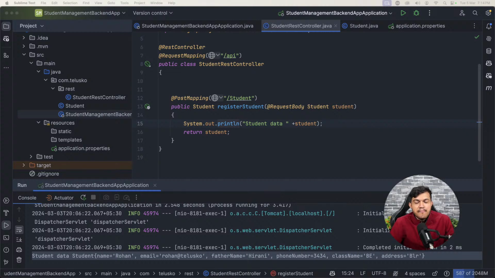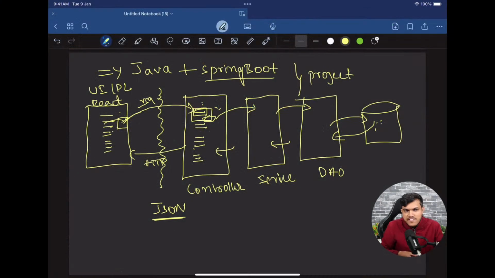Now different APIs we have to develop. First is adding the student. That is done. Now we have to take care of the remaining things. Before I talk on this, whatever student object I have received here, I want to pass that student object to my service layer. In the service layer, I will make use of the logic which is there in the persistence layer, the DAO layer, and store the data into the database.